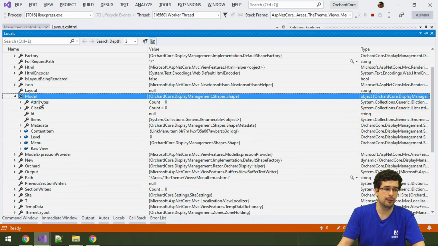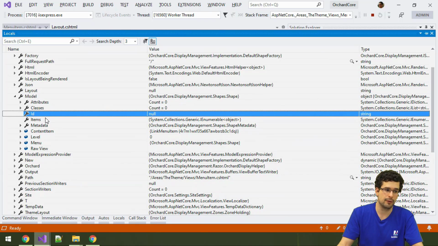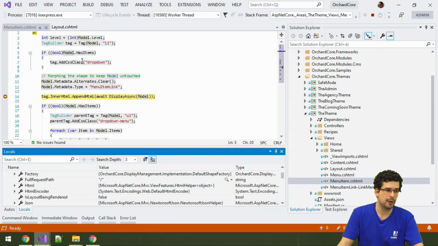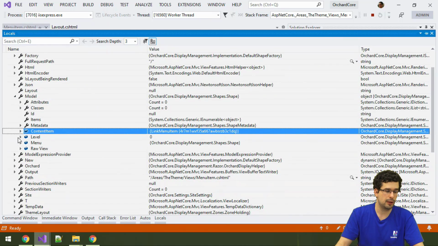The shape is actually the whole view model of this template. And remember that I said that shapes can have more data than standard view models, and that's actually what's happening here. Shapes can, out of the box, also contain attributes, HTML attributes, classes, they can have an ID, etc. And they have these dynamic properties here. So shapes are dynamic objects. That's quite important. Well, and it's not just important, but it's also apparent here because there is no casting for the model in this template.